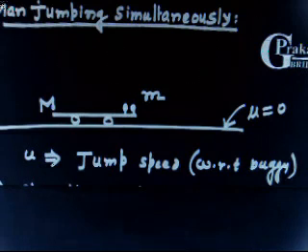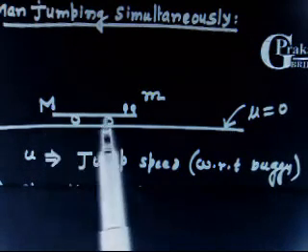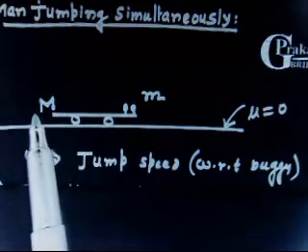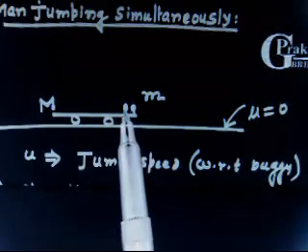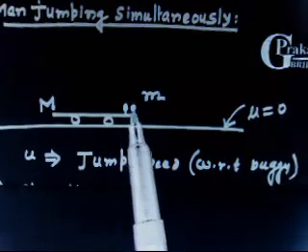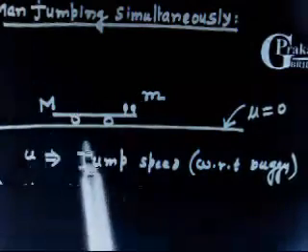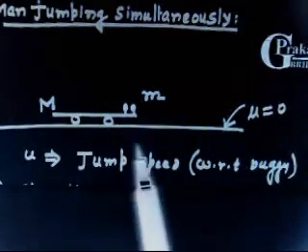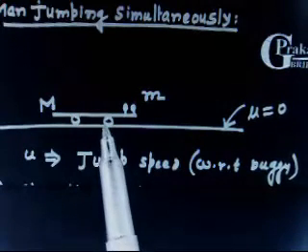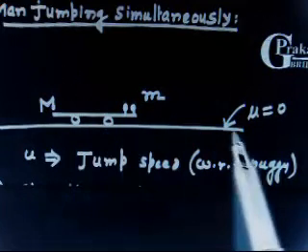Now if you have drawn the diagram, we can see, this question says there is a buggy of mass capital M, and at one end of the buggy there are two men, standing at one edge, and the mass of each man is a small m. Initially the system is at rest, kept on a horizontal track, a horizontal rail, and between the rail and the wheel of this buggy there is no friction, so mu is equal to 0.